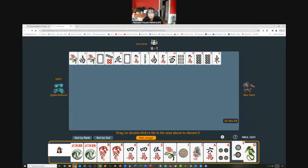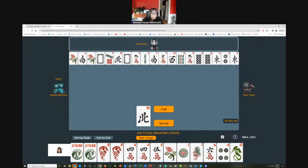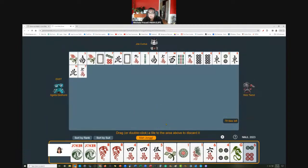Two dot, that's really not helpful. I like to discard year tiles. There are 2 white dragons out, so nobody's playing the big year hand in singles and pairs. Okay, here we go. 6 dot. Yeah, we don't need that at all.